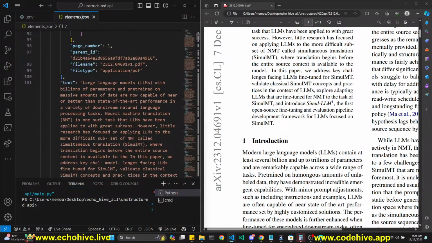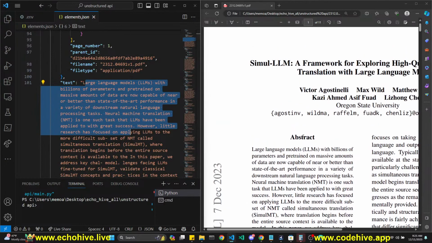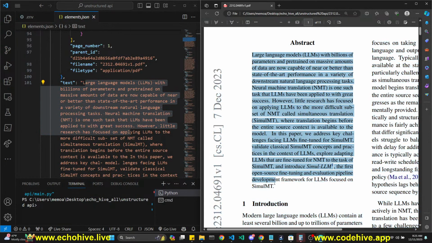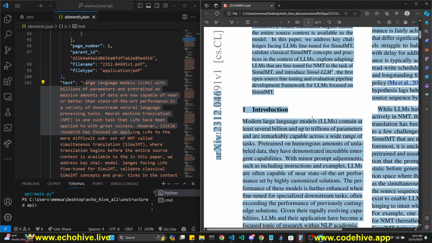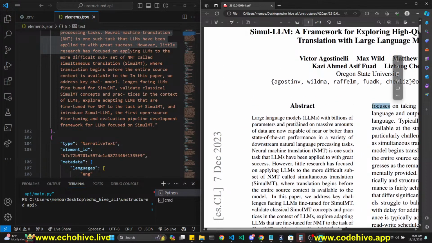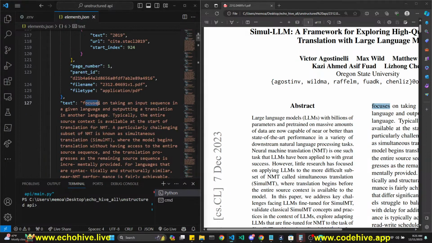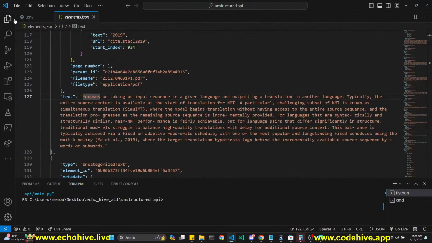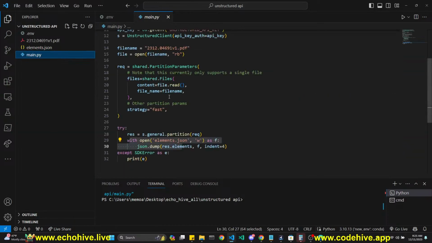It's the next one. So this was the abstract, and then it should continue here, but it continued from here. Focuses. Okay, good thing we noticed this. But maybe this is related to the settings because it says strategy fast.